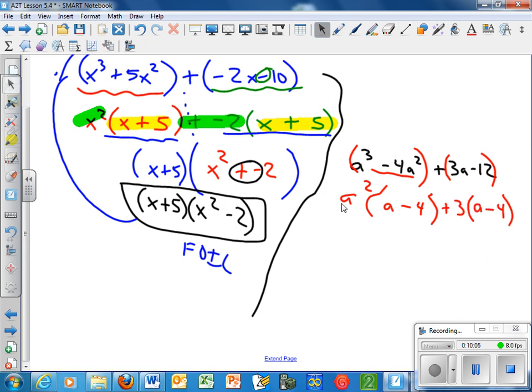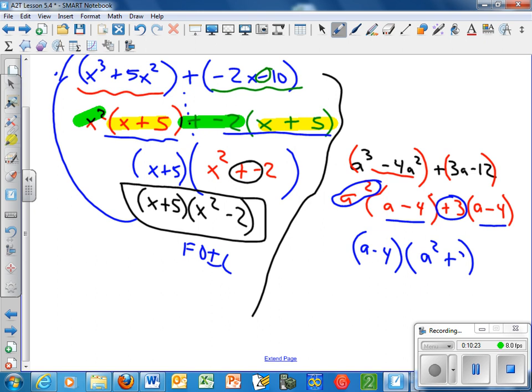So once again, notice your common binomial factor right there. So now, when you write it, it will always be two binomials. It's a minus 4. And always what goes in the second binomial is basically everything outside of your parentheses, of the two a minus 4s, which will be a squared plus 3. And it's multiplication in the middle, not plus. And if you foiled that together, you can check and see if you got the original problem. But that would be your answer to the second one.